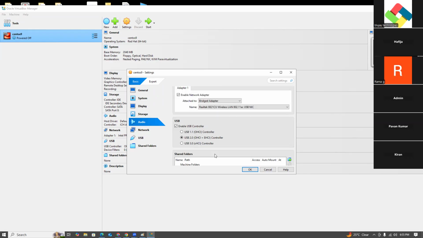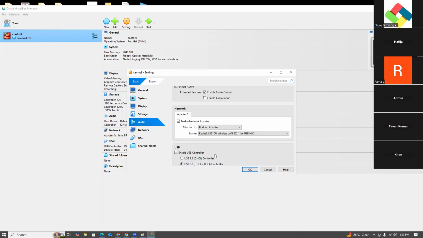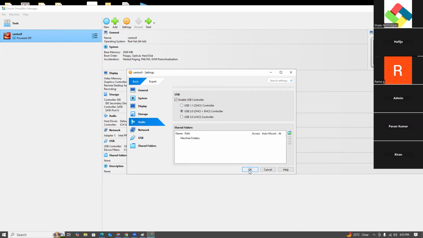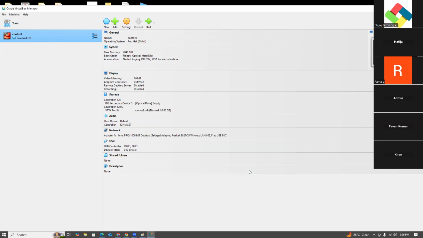Enable USB controller. Okay, bridge adapter.